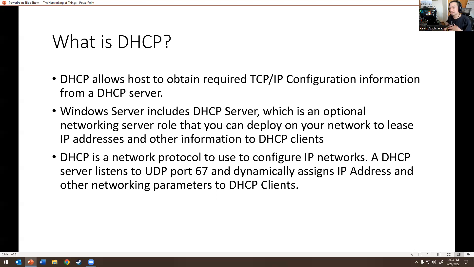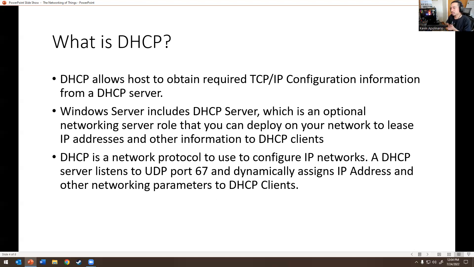A reservation means you're reserving that IP address so it's good for a certain amount of time and doesn't change. When you go to a job environment, IP addresses tend to change over time because a network team sets it up — the network might go from 192.168.1.1 to 192.168.1.2. So IP addresses keep changing because of lease time. DHCP in a nutshell is a network protocol used to configure IP networks. The DHCP server listens on UDP port 67 and dynamically assigns an IP address and other networking parameters to DHCP clients. So you have reservation, lease time, and scope. A scope is a set of IP addresses — for example, from 100 to 200 — set on your DHCP server, and it can sometimes run out of IP addresses, so you have to go in and add more.